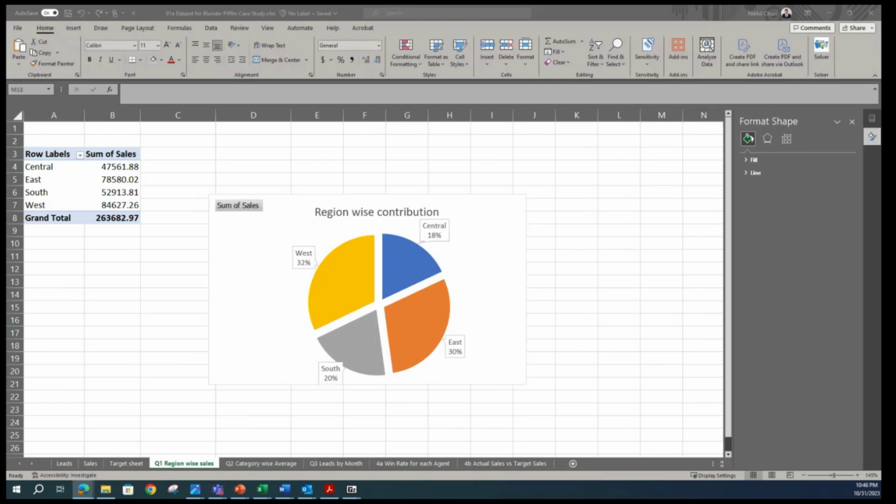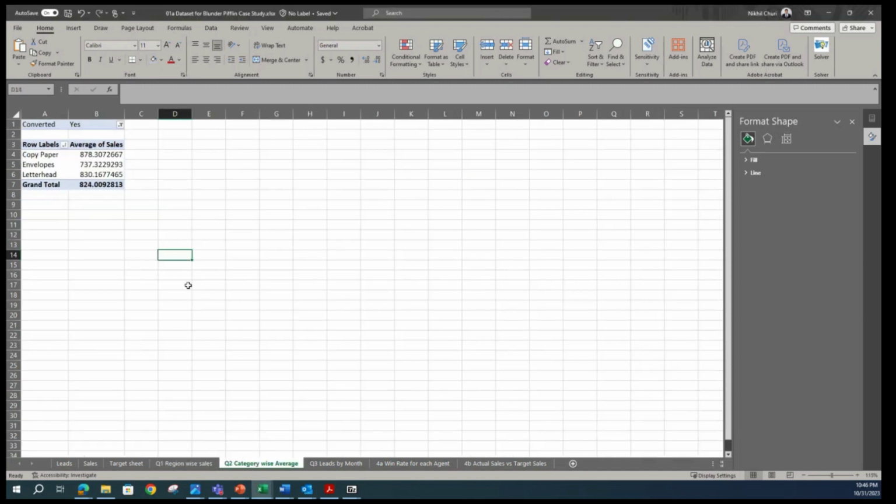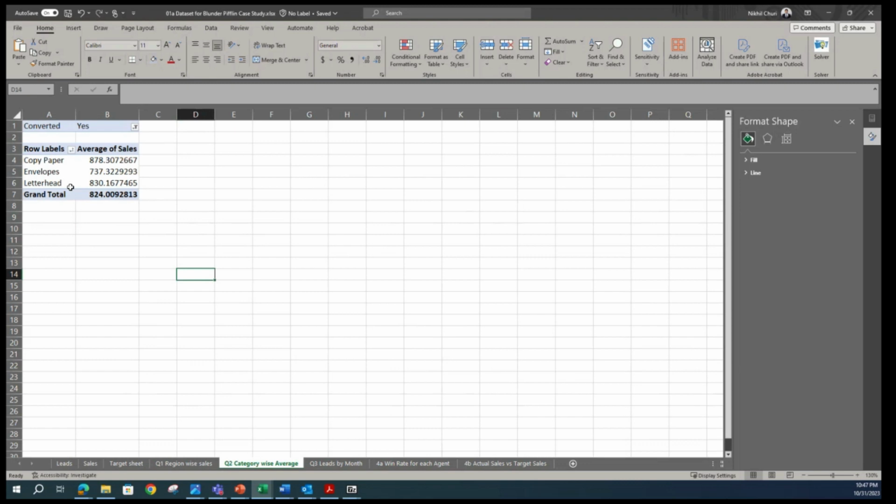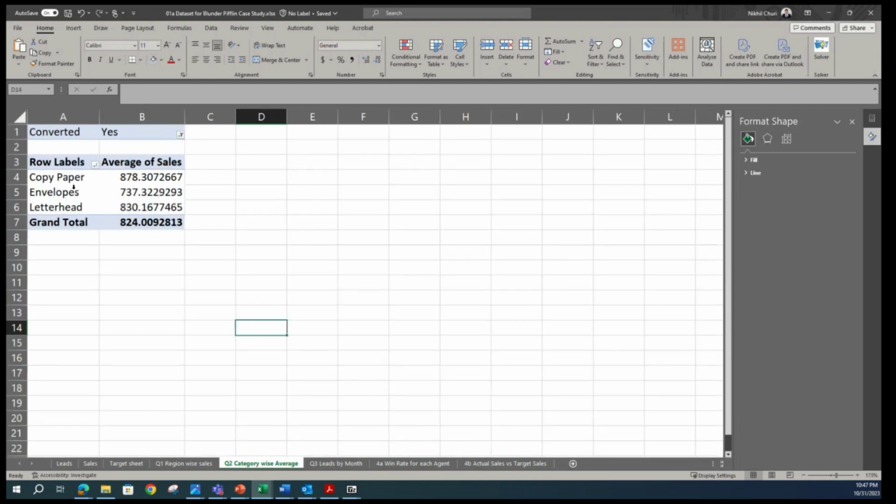Now let's move to the next sheet, which had average order value per category. So we are going to the next one. Now I want to sort these categories and want to show that which category has more average value, that should be on the top, and which has the lowest average order value, that should be at the bottom. Now to show this, I'm going to use bar chart, and in the bar chart, I will show the category with maximum order value on the top. So let's create a bar chart first.